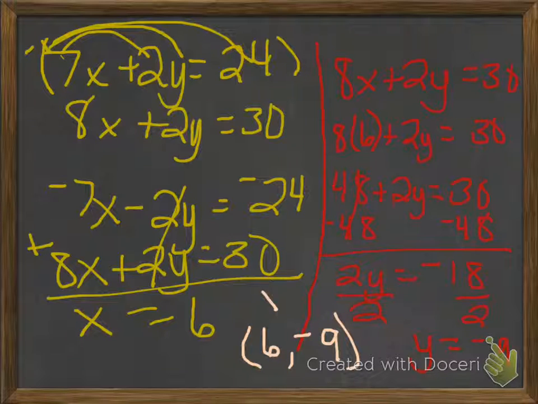Now, again, make sure you label x and y, because so far, everyone we got rid of was the y. So our first answer was the x. But you may have instances where you have to get rid of your x's, and then the first one you solve for will be a y. So make sure that you list x and y so you know exactly where to place it in your solution set. I hope you guys enjoyed it. I hope it helped you guys.